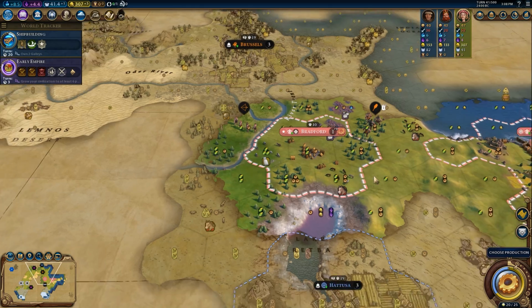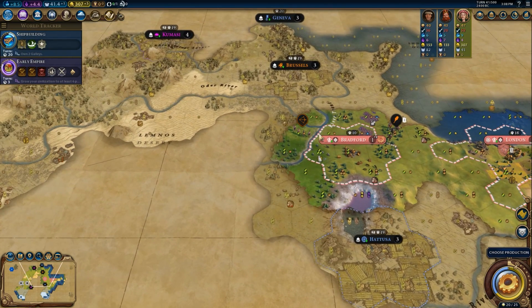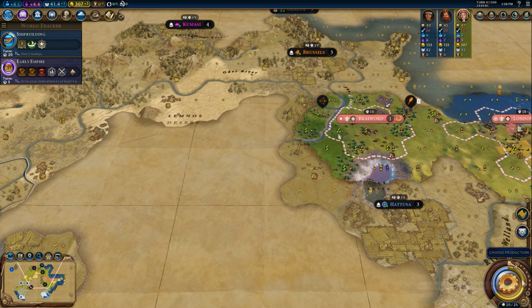What was that city called? Bradford. Hooray! So we've got Bradford, just outside of London, just like in real life. Claims us a nice chunk of the River Trent. We need to explore into this area.